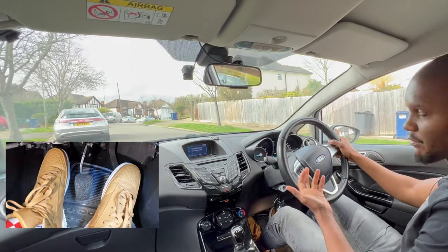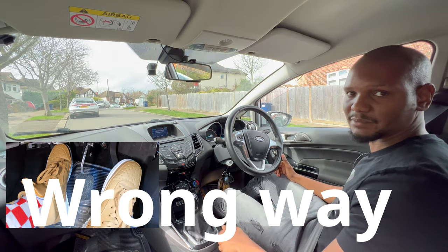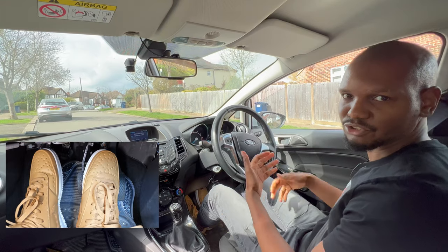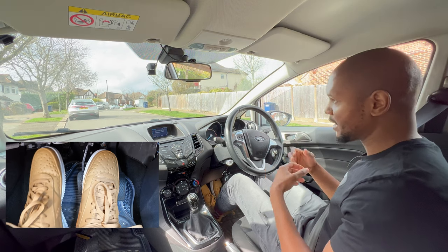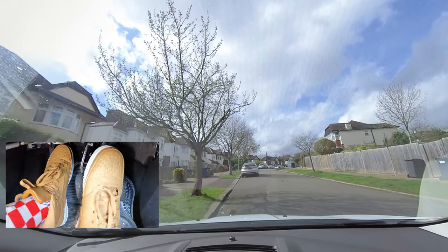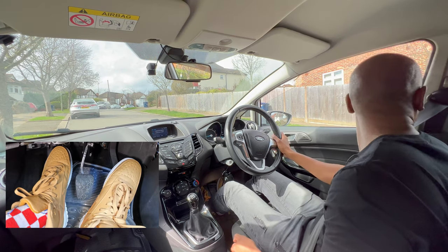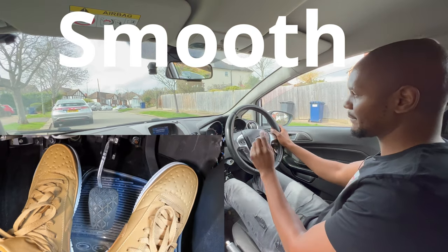With the handbrake technique, a common mistake learners make is having the biting point and then trying to bring the clutch out too high — the car will stall. All you need to do is keep the clutch at the biting point and the car will move off smoothly. Another mistake is that once they've released the handbrake, they dip the clutch down a bit, losing the biting point and rolling back. Keep the clutch at the biting point and raise it up smoothly, just little bits at a time.